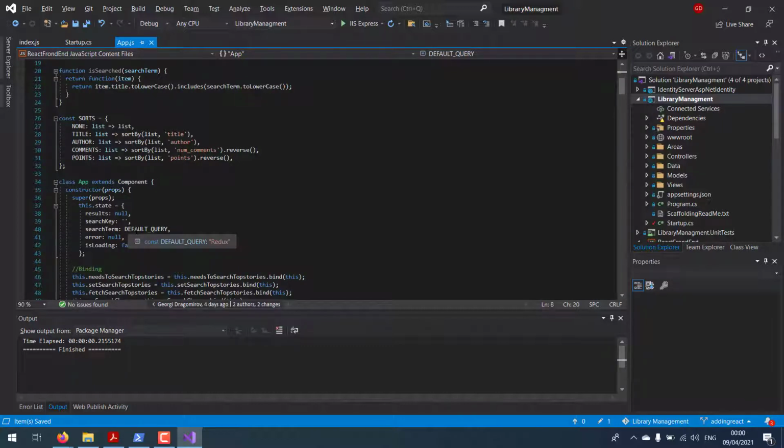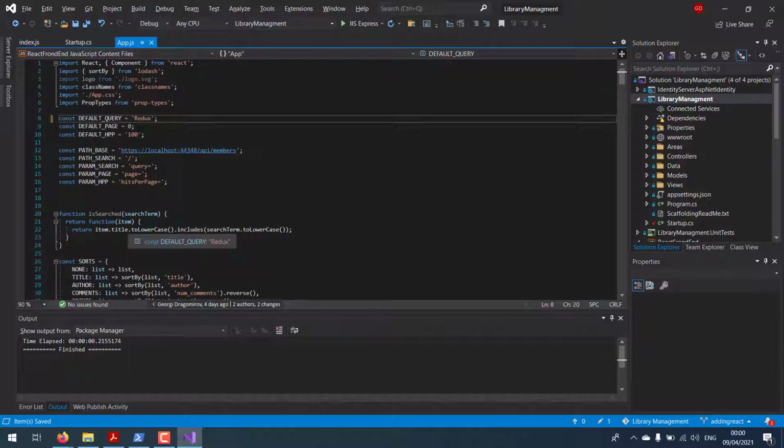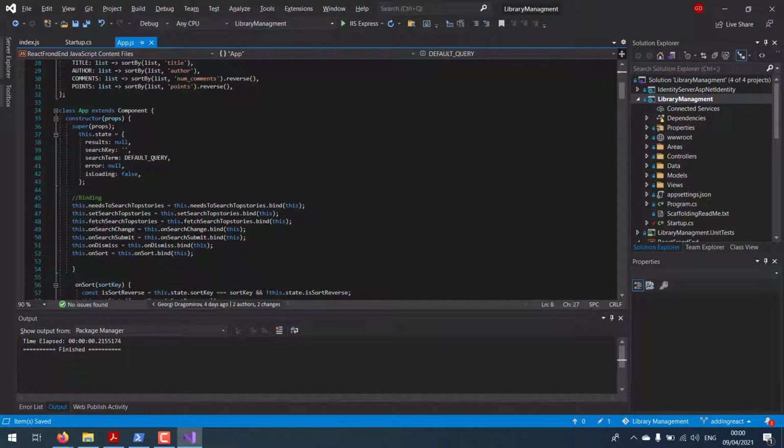Yeah. Now it looks much better. Now we don't need this, why is this search term here? Default query.